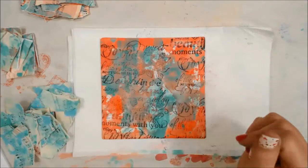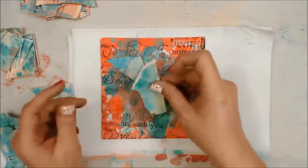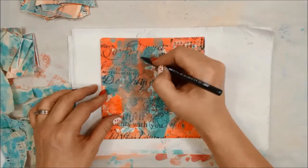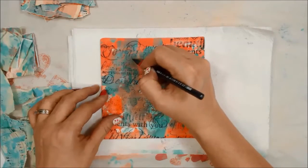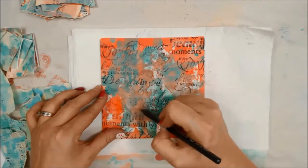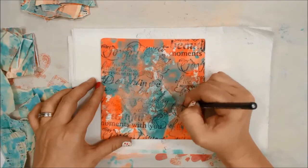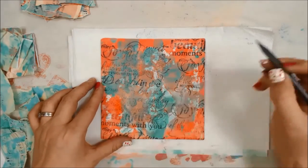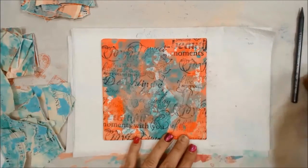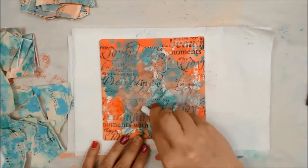I did that on purpose because I think what I've decided to do is use this month's theme of hearts. I think we're going to put some torn pieces of hearts on there. And right about now I realize you need a heart shape on there to follow. So now I'm using a pencil and drawing out this heart — I didn't use any guideline, I'm just drawing a shape. And the right side is a little skinny and the left side is a little large. But I didn't really notice it at first, and then I realized you can't really see it — not only on the camera, but I was really struggling to see it too. I decided to erase it and thought, that's not going to work. Get some white charcoal — that'll help.